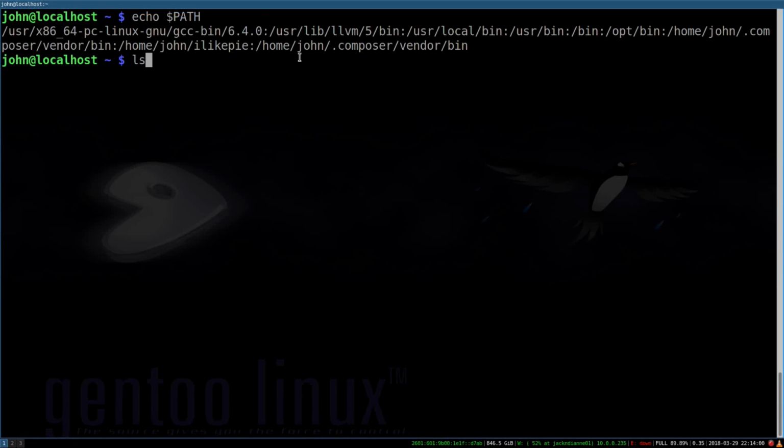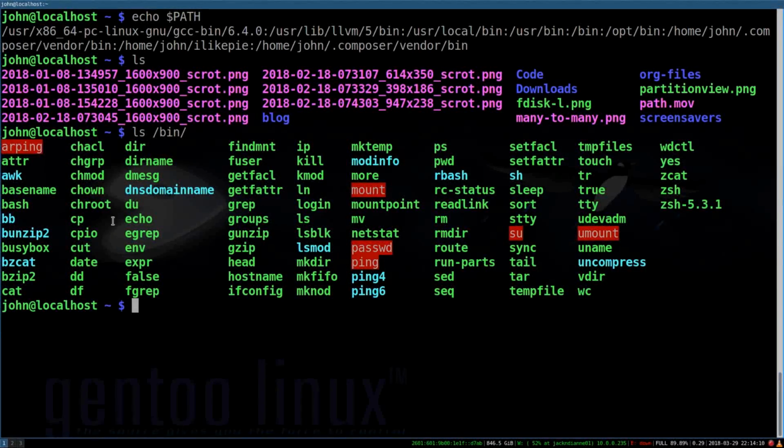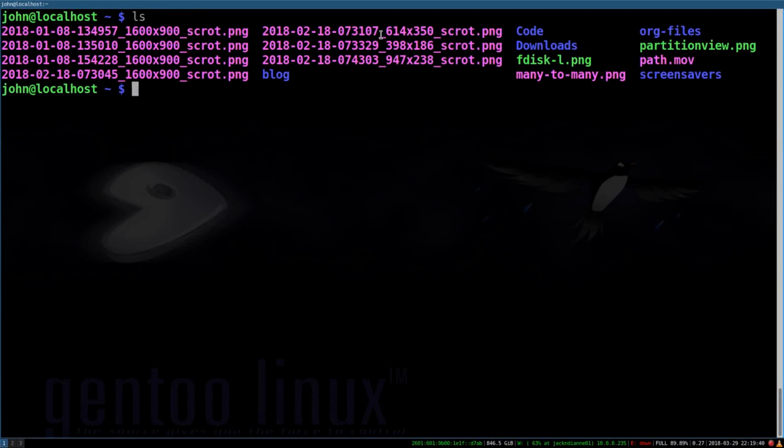So that means when we run a command like ls, that command is somewhere in the path, and we can look at it. Well, I know that it's in /bin. So if we look through it, we can actually see cp, mv, ls, and a whole bunch of other commands. So any command needs to be in the path, or you need to specify the location of the executable file. So let's go ahead and look at an example.